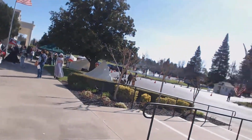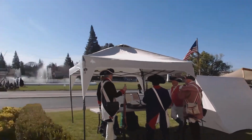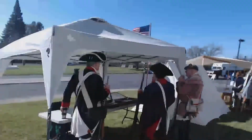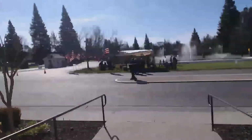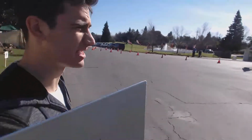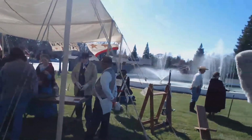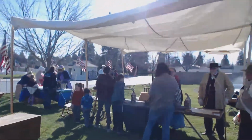So a lot of different stands here. It looks like there's some historical stand right there, and it looks like it goes all the way through the Revolutionary War. And we have a bunch of different timelines as well. Because if you come over here, there's the Revolutionary War right here. And if we walk this way, we have stuff from the 1840s with the Mormon Battalion. So there's quite a historical spread in terms of what you're able to see here at Mount Vernon. There's lots of different things from a lot of different time periods.